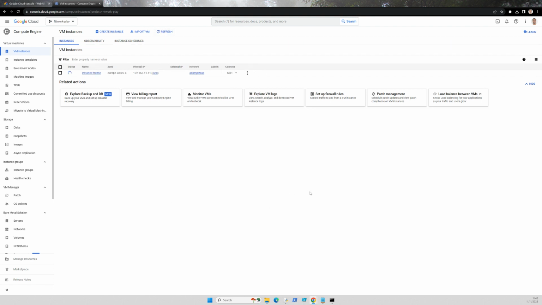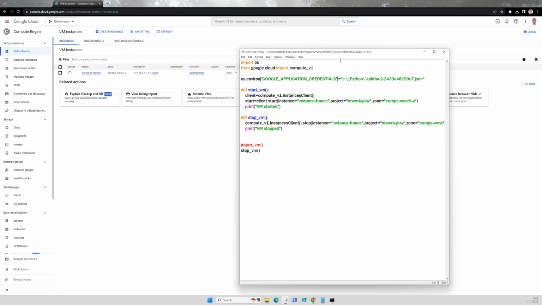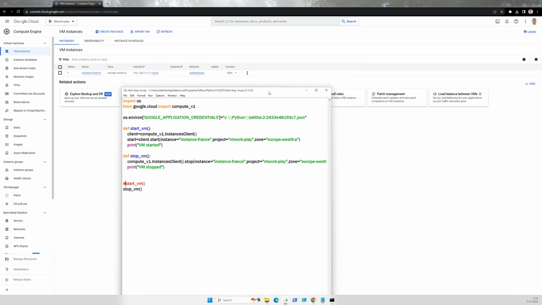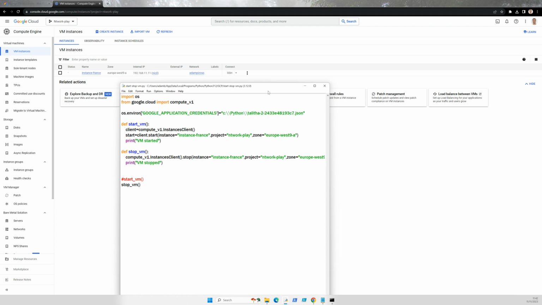That's how you can use and leverage Python on a Windows machine to work with your VMs. I will do a new video on the deletion. That's a little bit more lines involved, but same kind of principle, same kind of concept. So the key thing which you need to do is always make sure you get the service account JSON file, put it somewhere locally and import that into your Python file, and you'll be able to manipulate VMs in that way. I hope that helped.